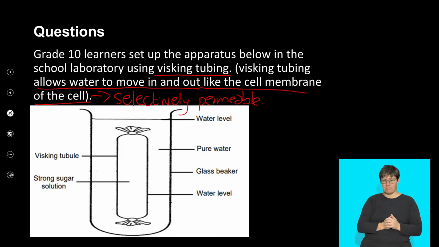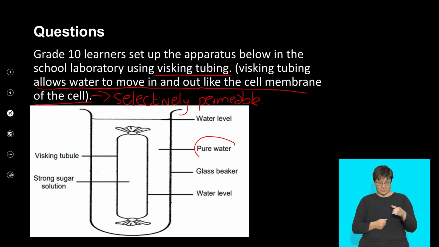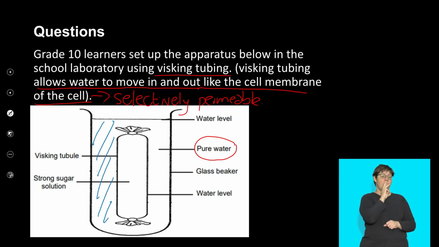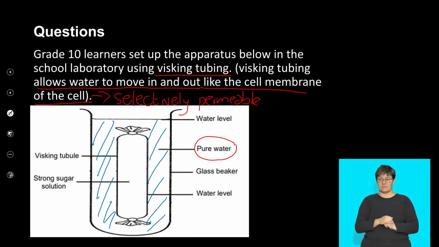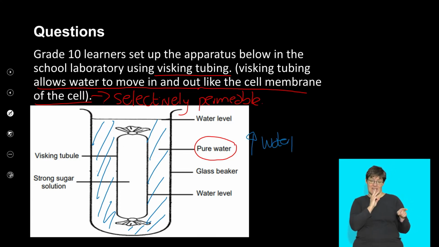So I've got a beaker, all right, and what I've done is I filled the beaker with pure water. So I'm going to change my pen color quickly. This, guys, is filled, all right, with pure water. So I'm going to write here, it has a high water potential.